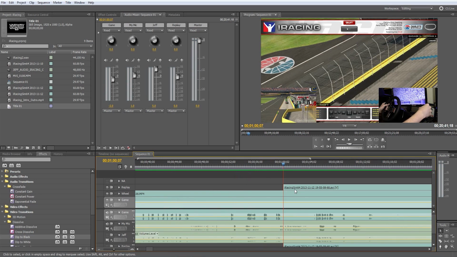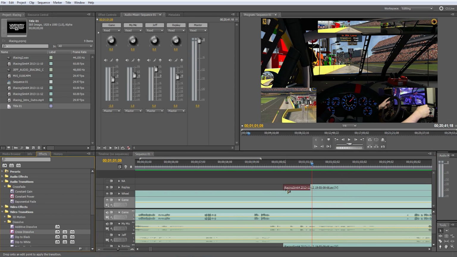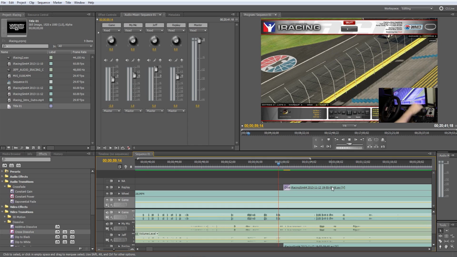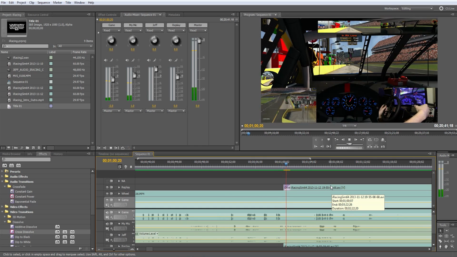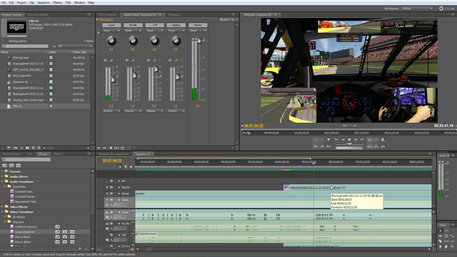Yes. All right, so because I said something about M&Ms, I'm actually going to leave this part in. Instead of just having it come in like that right away, I'm going to put a cross dissolve on it. But now it kind of slowly fades in.